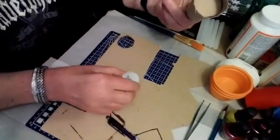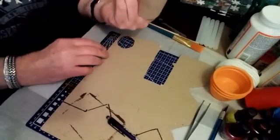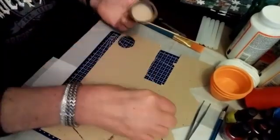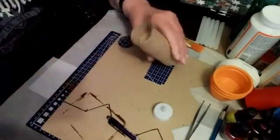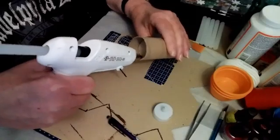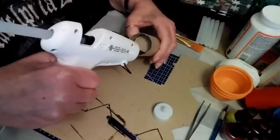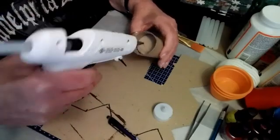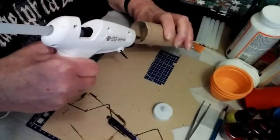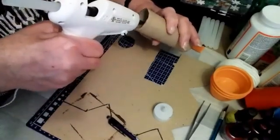You have a faux candle from Dollar Tree. Just set that in there to see where it's going to sit. Yep, I think that's fine. Then we want to take some hot glue and just glue around that piece that you put in there. Don't use too much glue. Don't pile it up too much because your candle has to sit in there and you want it to sit flat.